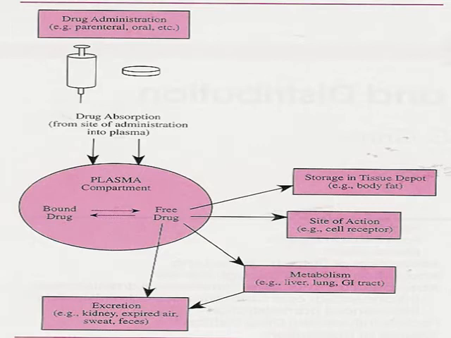Slide 25 basically will show what happens when a drug is administered. Basically, it gets distributed into the plasma. You may have bound drug versus free drug, and then the free drug is actually the component of the drug that can leave the vascular compartment and will go into the tissues, or it can go to the receptors, can be involved in or undergo metabolism or excretion. So bound drug is basically tied up to protein and is too large to leave the plasma compartment.